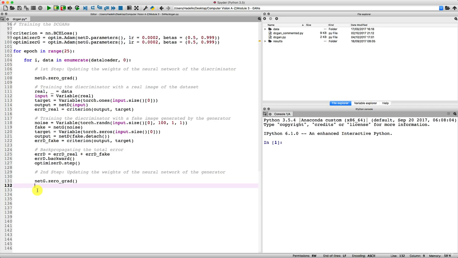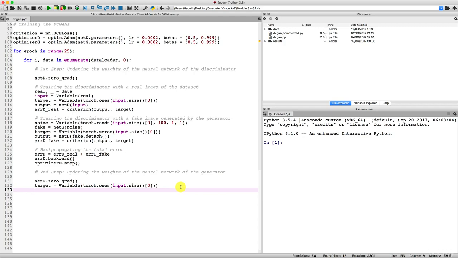Well, as I explained in the beginning of the tutorial, this time we want to push the predictions to 1 because we want the discriminator to accept that the fake images are real images. So the target for all the input fake images of the mini batch should be all ones. And therefore, I'm taking this line of code, copying it, and pasting it right here to get my targets of ones. Great, my target is already wrapped into a torch variable. Perfect, I'm allowed to move on to the next step.